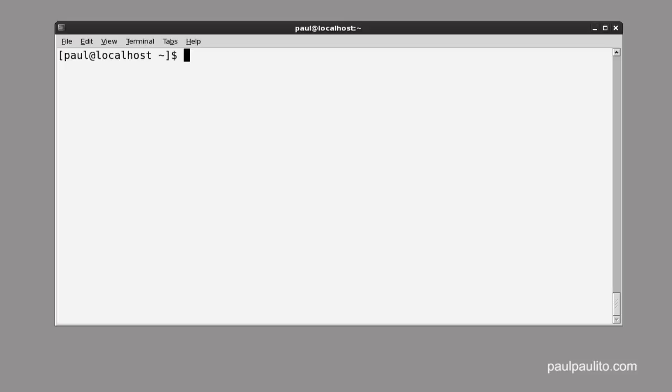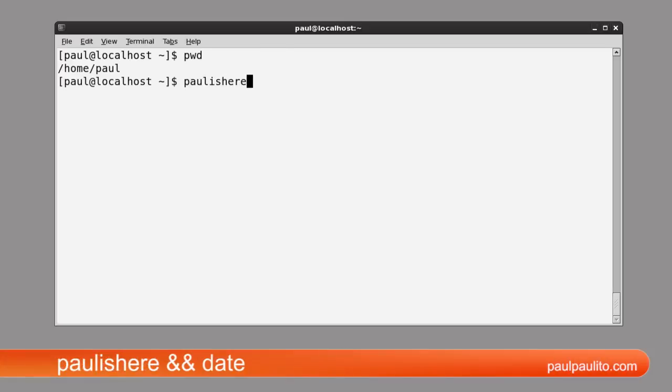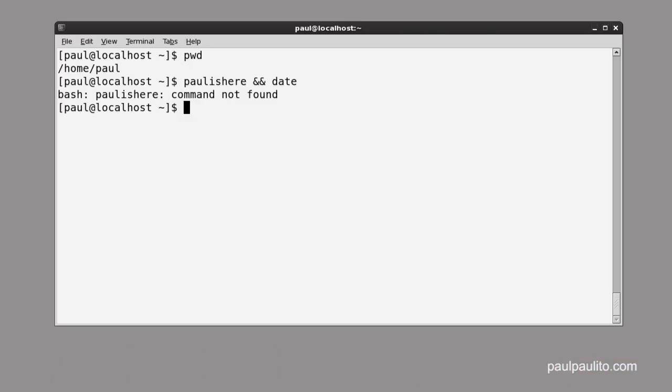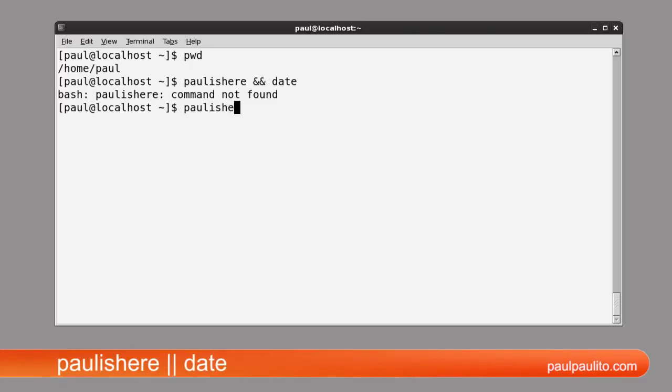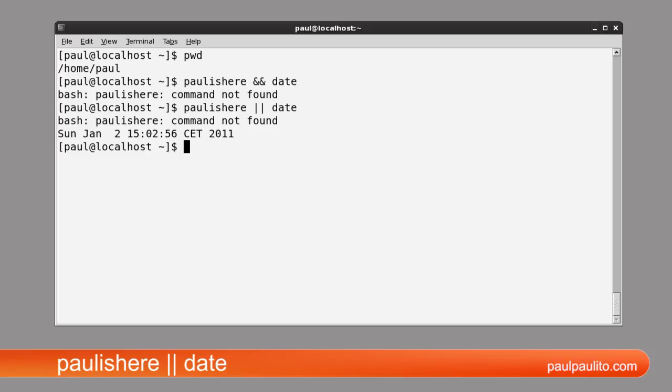If you separate 2 commands with the control operator ampersand ampersand, then the second is executed if and only if the first command was executed successfully. If you separate the commands with 2 bar characters, then the second one is executed only if the first one was not successfully executed.